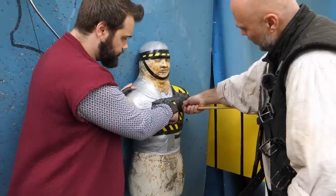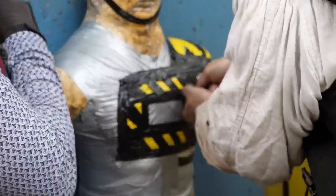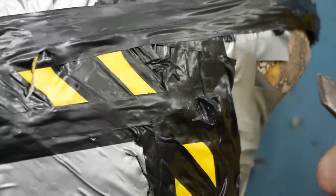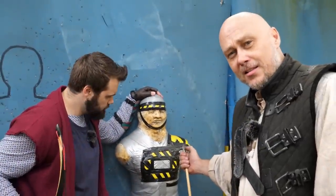And this is where it's most reinforced. It is in this area, from here to here, is the most reinforced across the side. It's not quite where his heart would be. So that's not quite enough penetration, maybe just enough penetration to hit vital organs. But if that nicked an artery, that's bad.